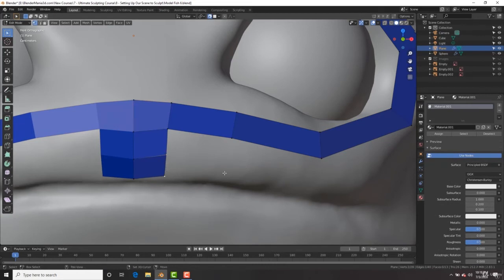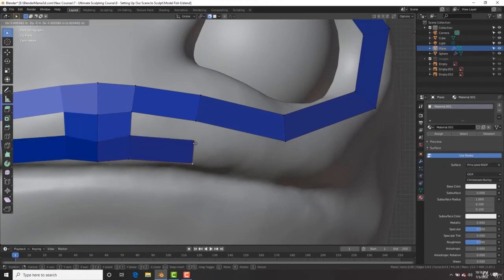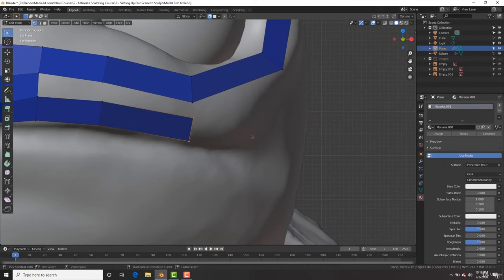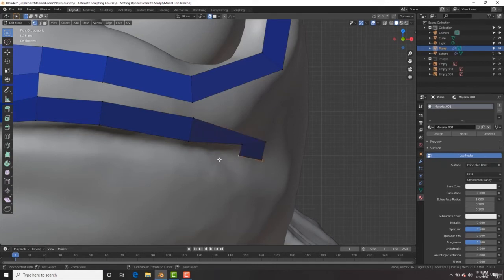All right, going back to here, after that little delay, we're going to hit Control right click. And then you can see that these align nicely right there. I'm going to Control right click here so that these align there. And then here it's going to be a little bit different. I'm just going to Control right click here. R to rotate. I'm going to rotate this a little bit, grab it, Control right click right here. And then Control right click right here so that these align right there like that.